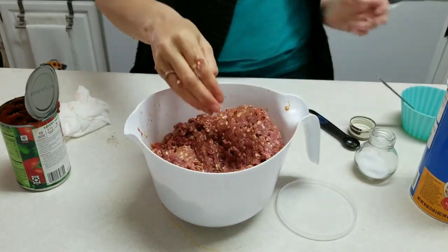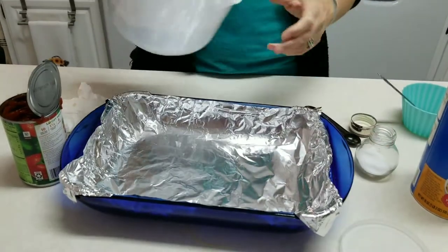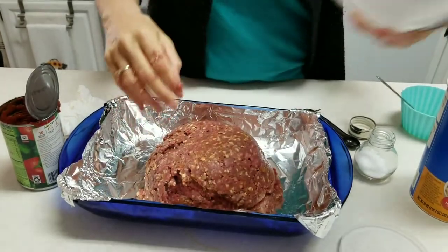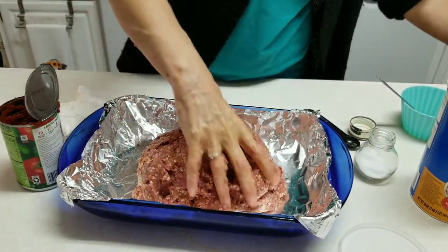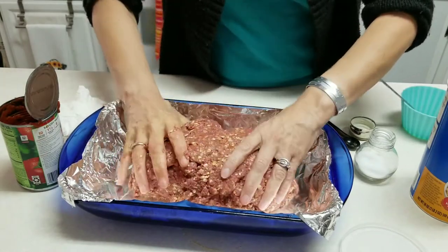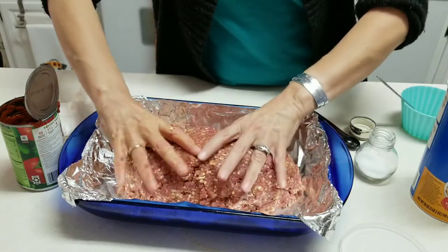Okay, y'all. Now, here's what I do. I have a 9x13 pan. 9x13, y'all. And then we're going to take this. This is the way I do it. First of all, I put this foil in here because it makes cleanup much easier. Then I'm not having to scrub.